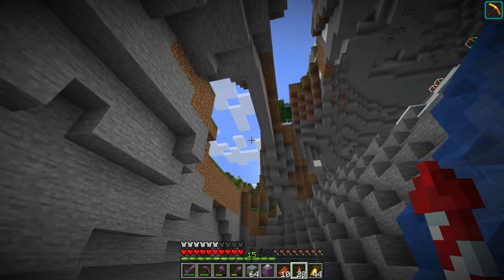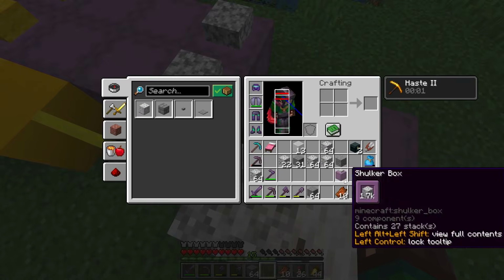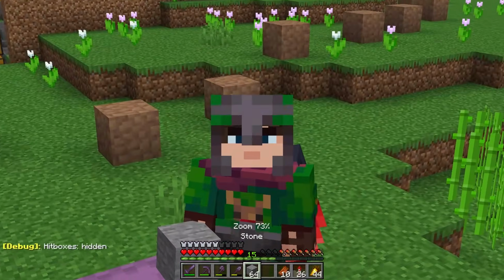I think I have to turn 1 or 2 of those shulker boxes into walls. I kind of forget. Yep, it's 2 of them. 2 of these diorite boxes need to be converted into literal diorite walls. I needed 2 shulker boxes of diorite walls.